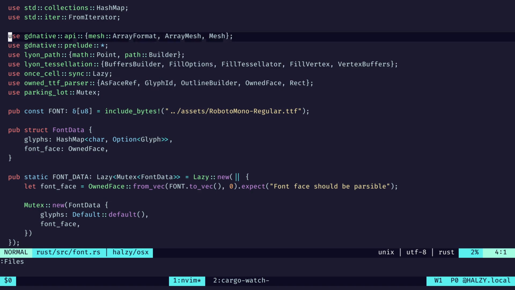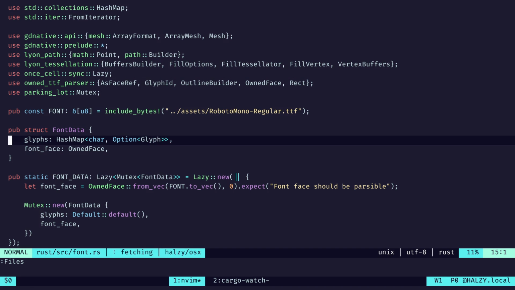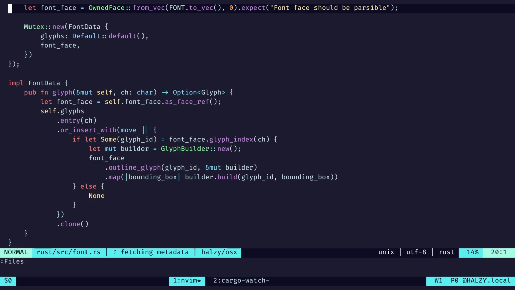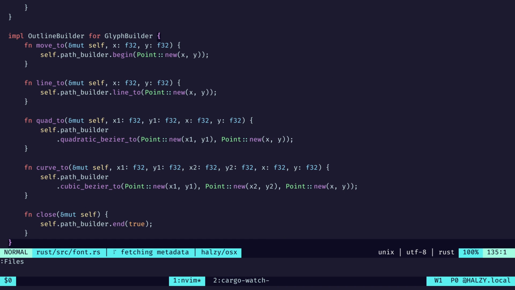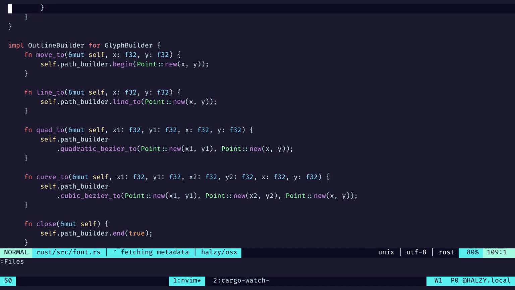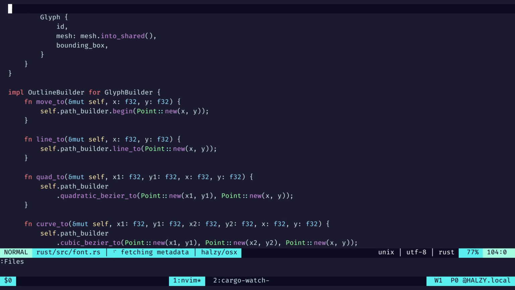Alright, so we had this font.rs, and we were going through, extracting out some of the font bits. We're actually rendering the fonts in Godot. The scaling was wrong, and we were trying to get the fonts to have less mesh data, so reducing the number of vertices.